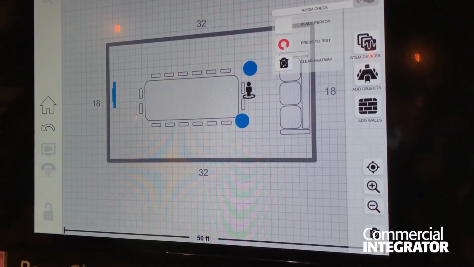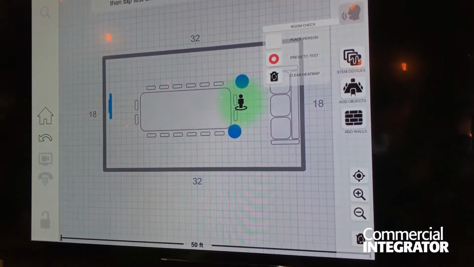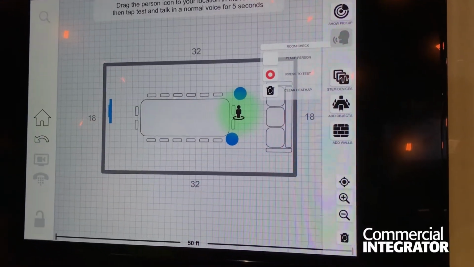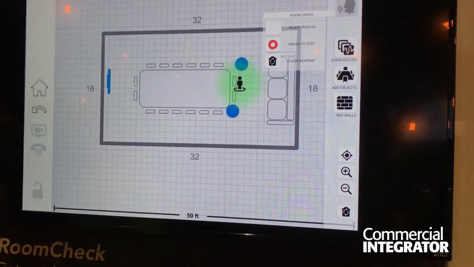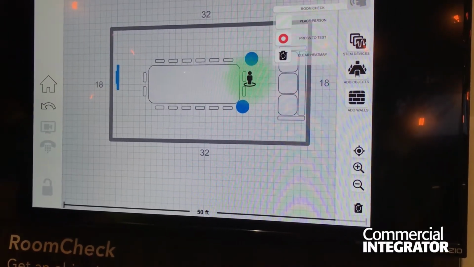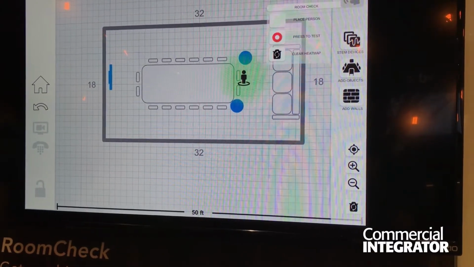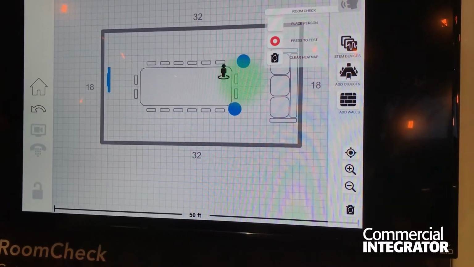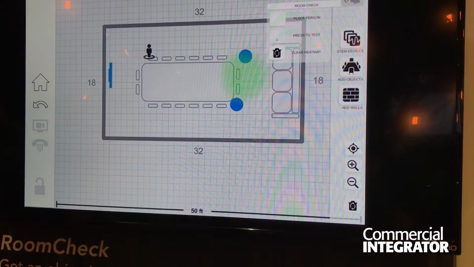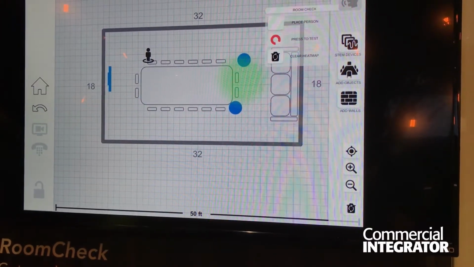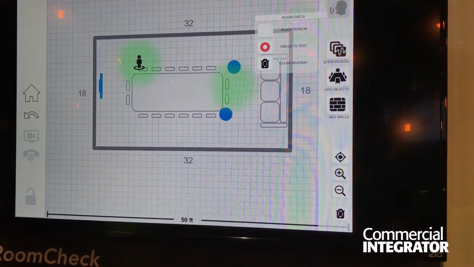1, 2, 3, testing, 1, 2, 3. And the app will actually, based on the real audio pickup of my voice in that room, give me a grade, green, yellow, or red, on how good and how great the clarity of my voice was. I can then walk to the other corner of the table and run the test again, and again I will get feedback on what the clarity of the voice is.